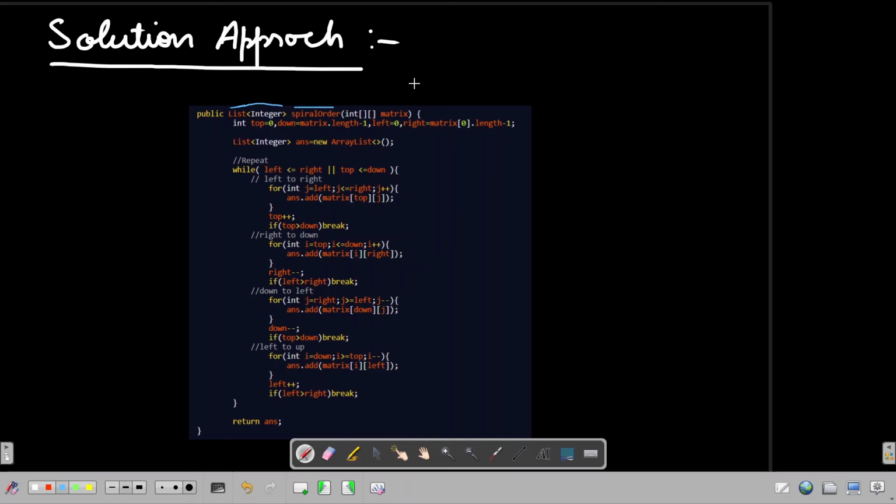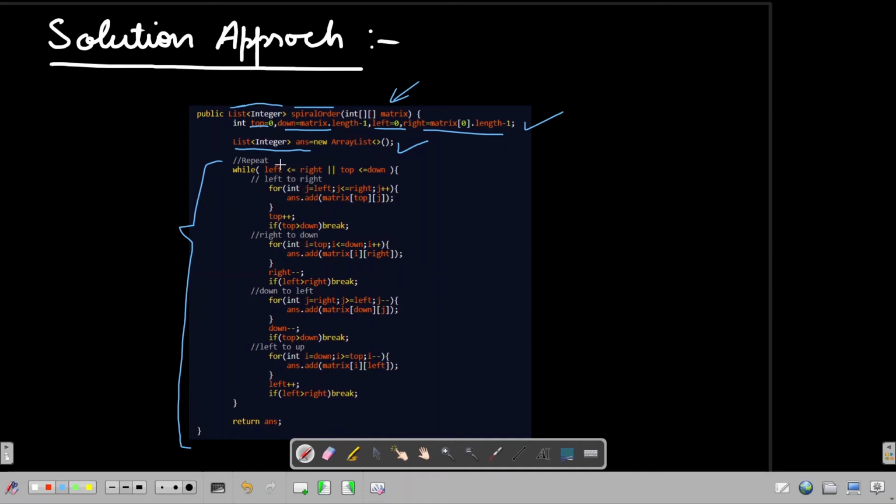There is a function they are giving. This is a 2D matrix. The top, down, left, right I've already explained. I am taking a list of integers as the answer array.